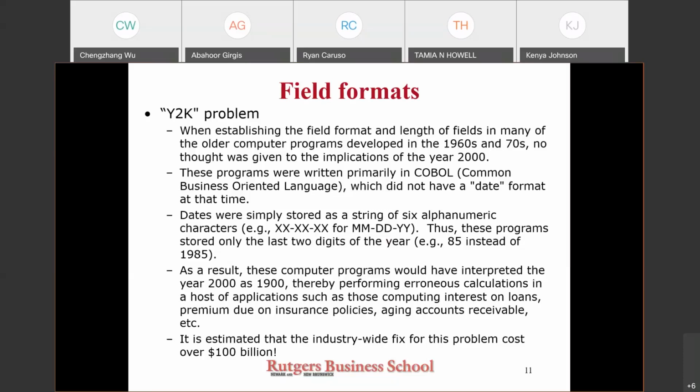So, performing calculations in a host of applications, such as those computing interest on loans, premiums due on insurance policies, and aging accounts receivable, the old computers encountered this problem.